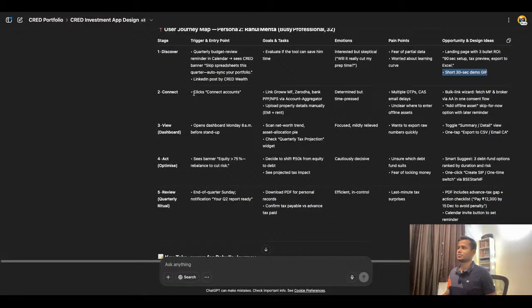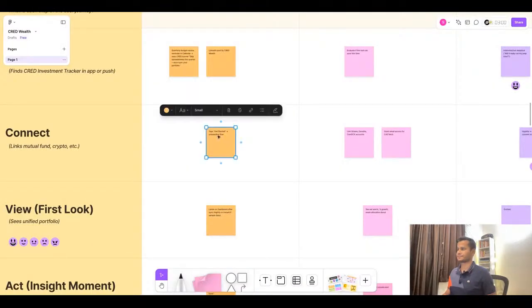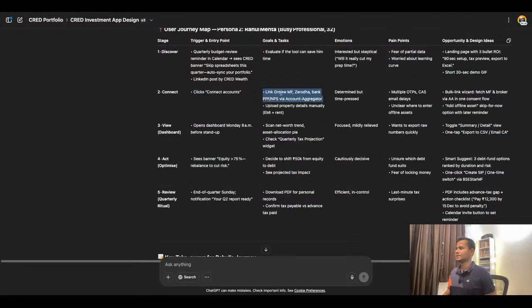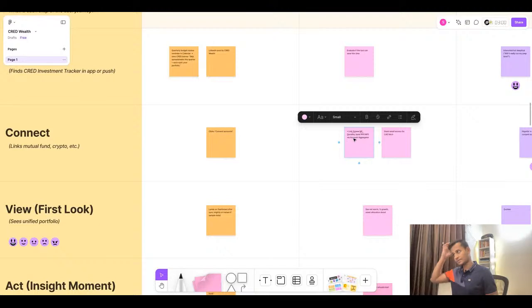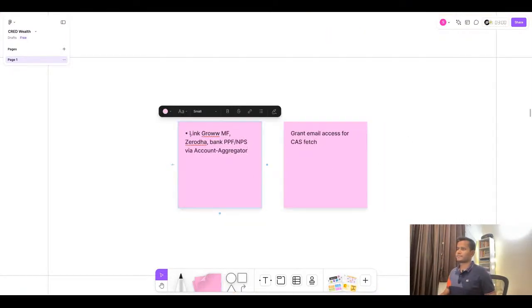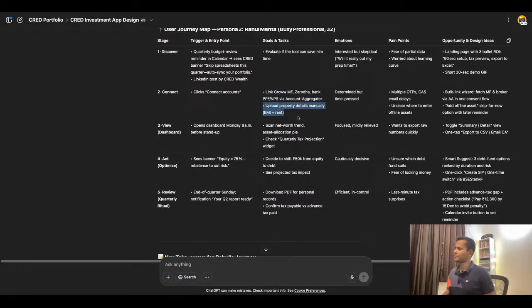Okay, coming to the connects, click connect accounts. Then coming to links to Groww, Zerodha, bank statements. Okay. Then we have upload property details manually, EMI plus rent.